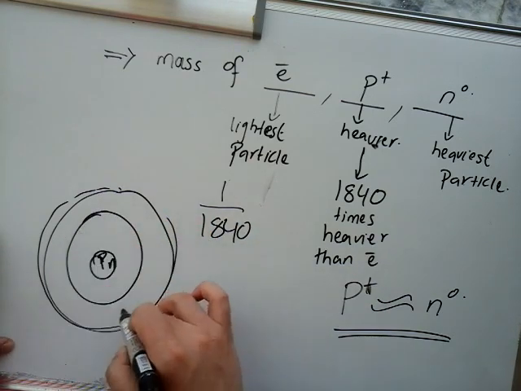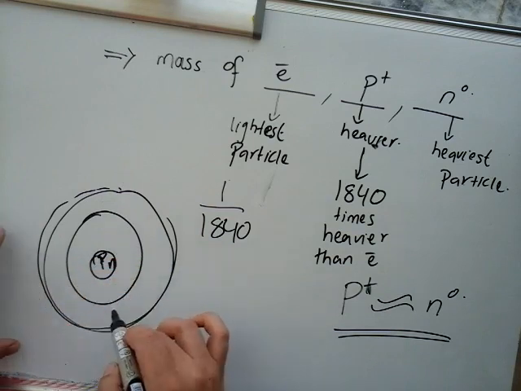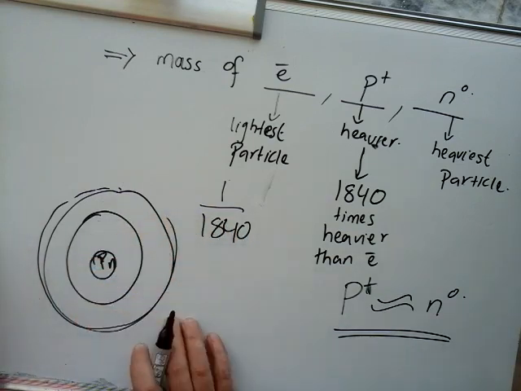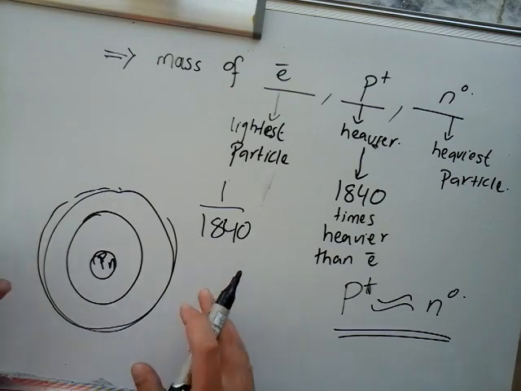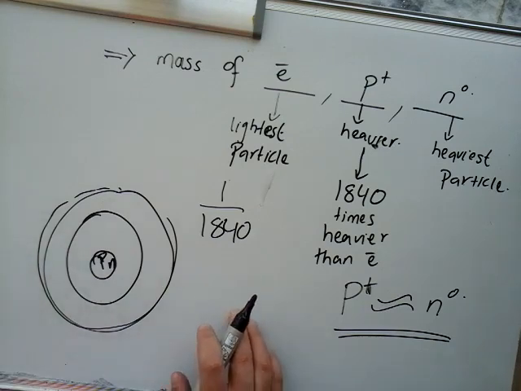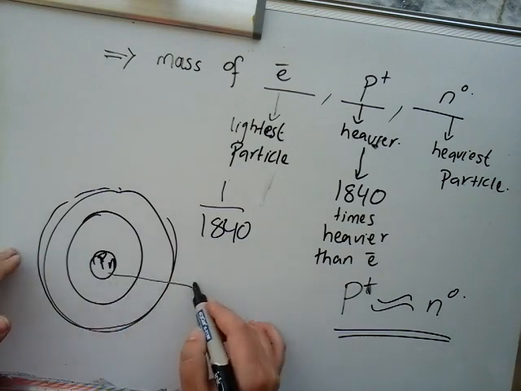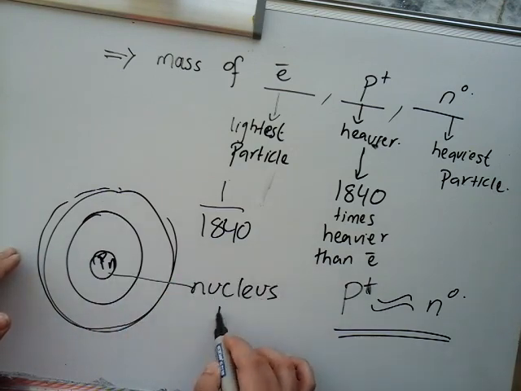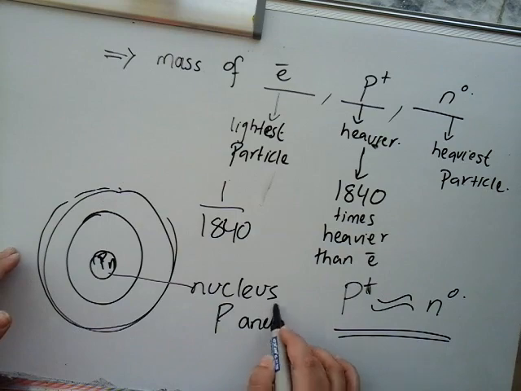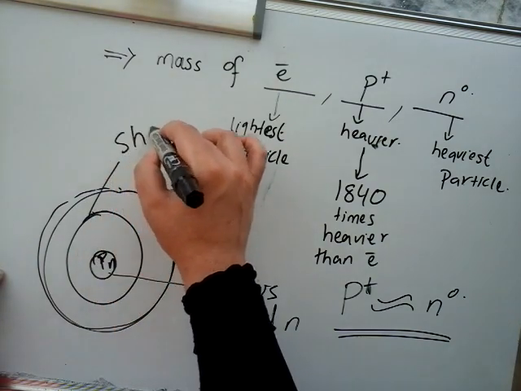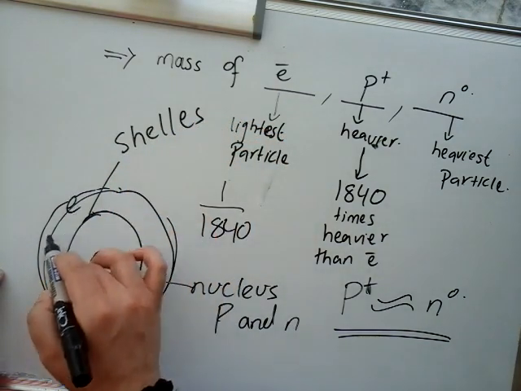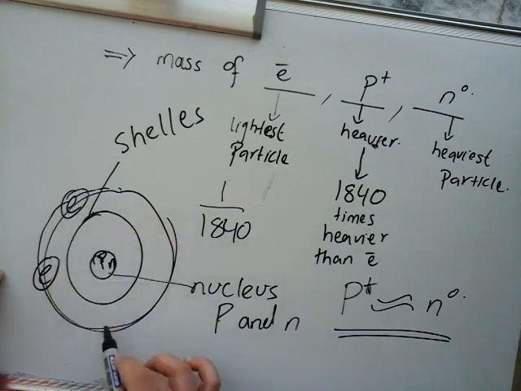It always revolves and rotates on its own axis around the nucleus. This is the basic concept related to the structure of the atom and the arrangement of the particles. So the particles are arranged in this way. Inside the nucleus, proton and neutron are present, and outside the nucleus shells are present. In these shells you will see electrons. They are revolving. These are electrons.